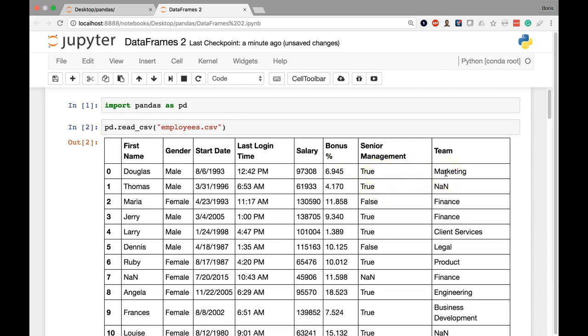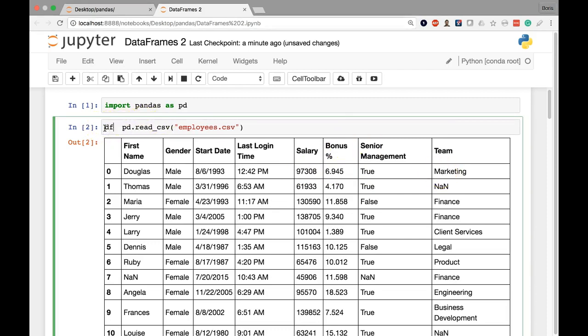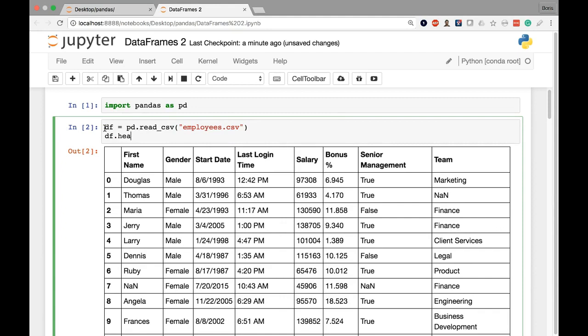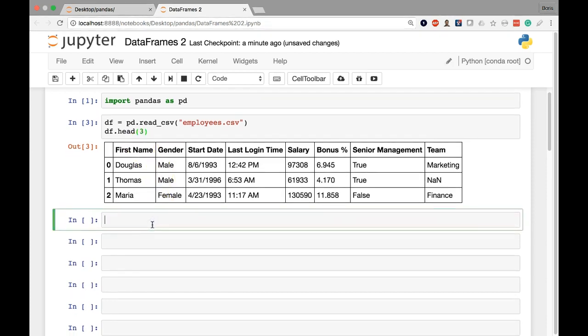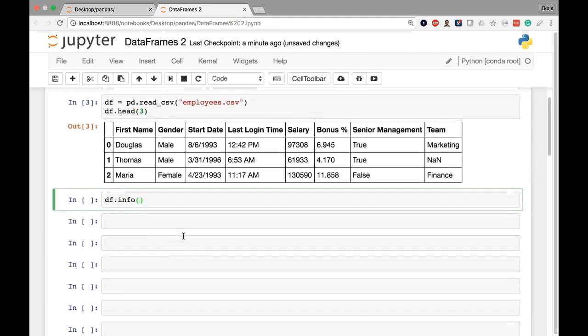So let's go ahead and assign this to a variable. I'm going to use df because it's short and sweet. It's a pretty popular variable name among people who use pandas just because it only takes 2 characters. And let's also make sure we have the first 3 rows visible with the head method just so that we have a quick refresher of what this data frame looks like. So there are 2 things that we can do here. We can call either the info method or the dtypes attribute. I'm going to call the info method because it's a bit more comprehensive.